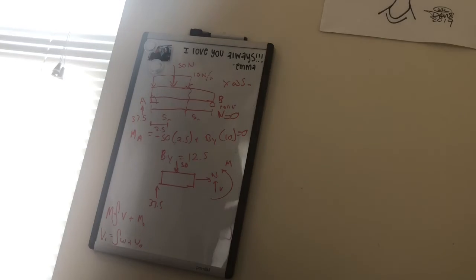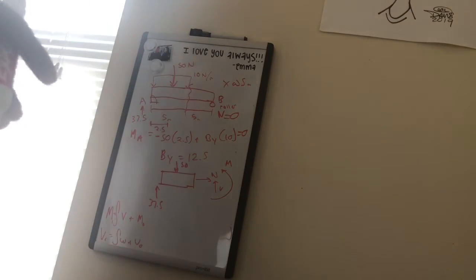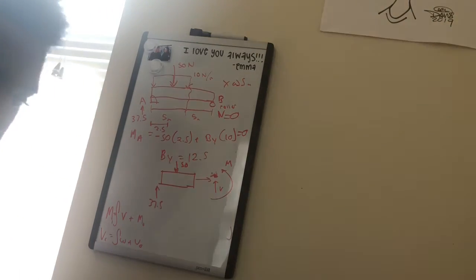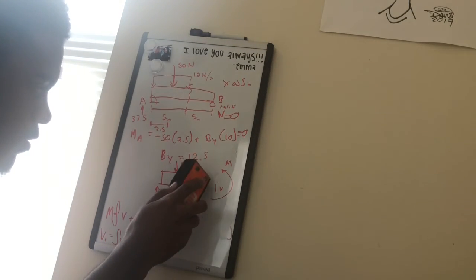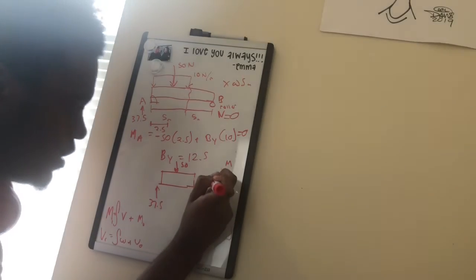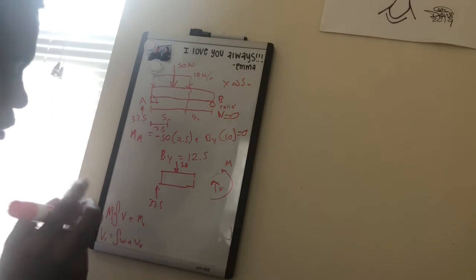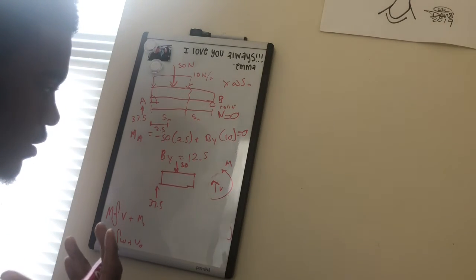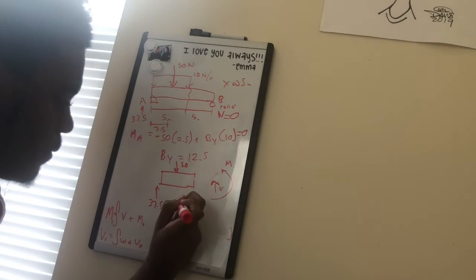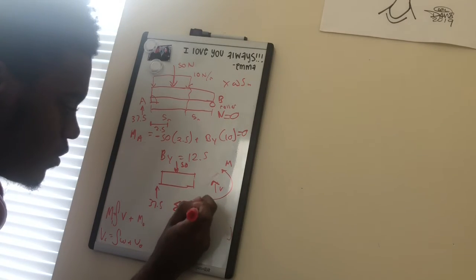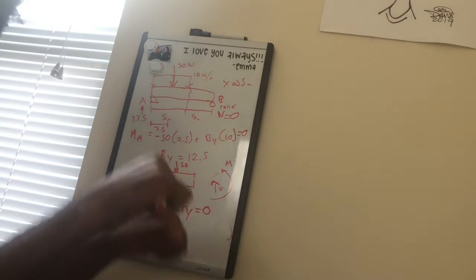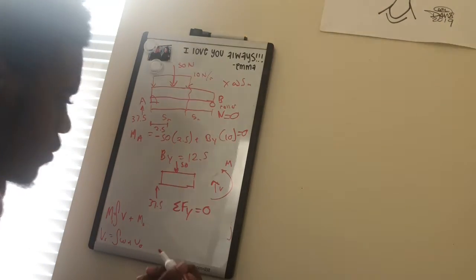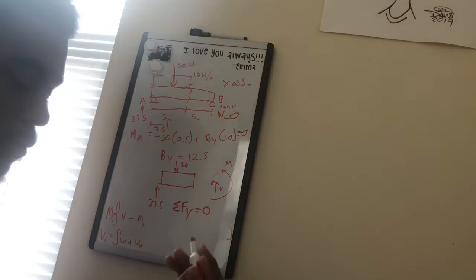Now, here's the new stuff that you guys just learned this week. I'm just going to scribble this out, because our N is 0. So now we have our V. To find our V, for internal forces, we're going to use the normal equilibrium formulas we've been using the whole year. V is a Y force, so sum of Fy equals 0, because it's trying to shear the beam like that. It's kind of like cutting it. So I'm going to solve for V right now.